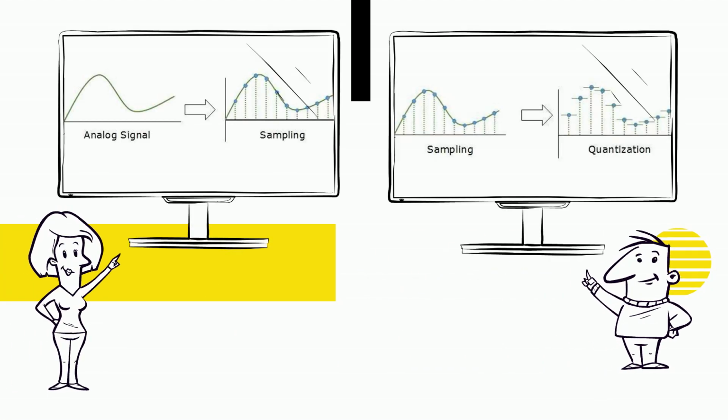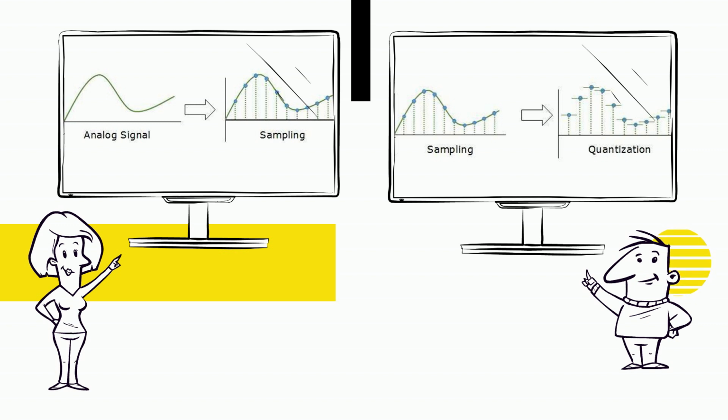In sampling, the analog signal is sampled after each time interval. The most important factor in sampling is that, according to Nyquist's theorem, the sampling rate must be at least 2 times the highest frequency of the signal. Sampling gives a discrete form of the continuous analog signal. Every discrete pattern shows the amplitude of the analog signal at that instant.